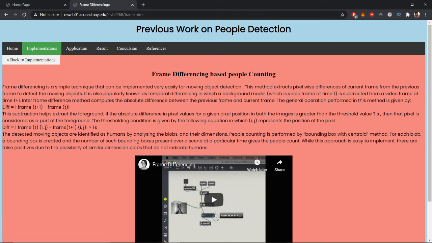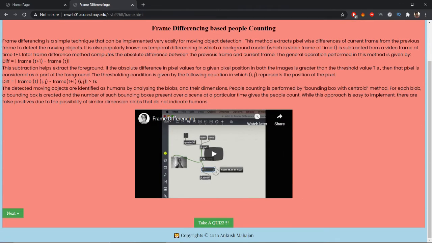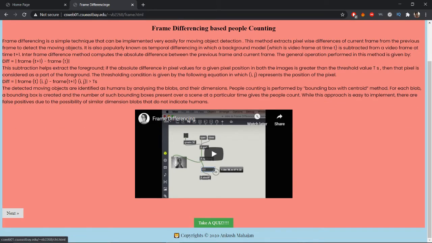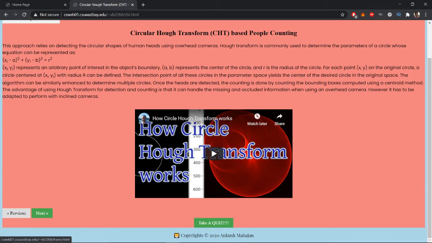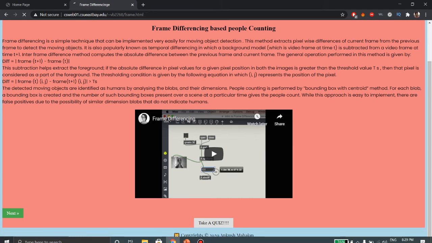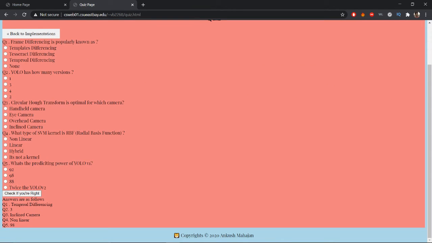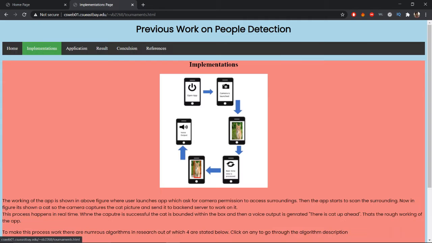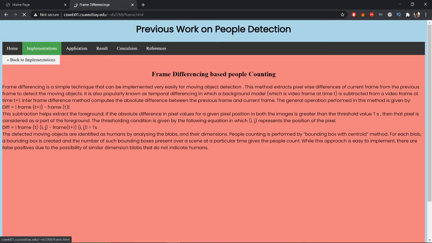Okay, so guys, if you want to go through all the algorithms, I've put a next button so that you can go to the next algorithm, and you can go to the previous algorithm. If you think you are ready, if you understood all the algorithms, you are free to take a quiz. And guys, if you're taking the quiz, please make sure you check this. Let's just be honest, the answer is right over there, but try to understand, okay? Let's hop back to our frame differentiating part.